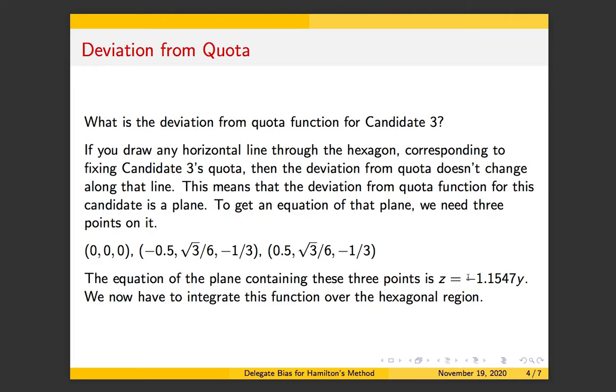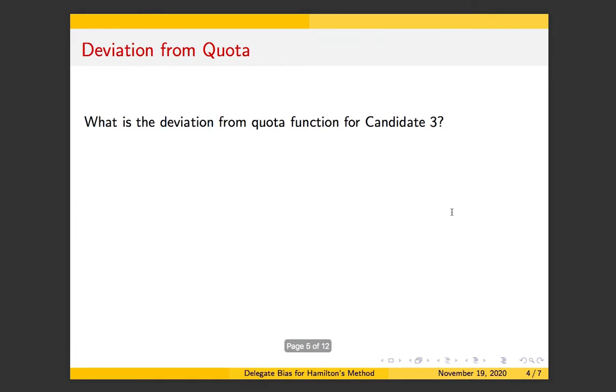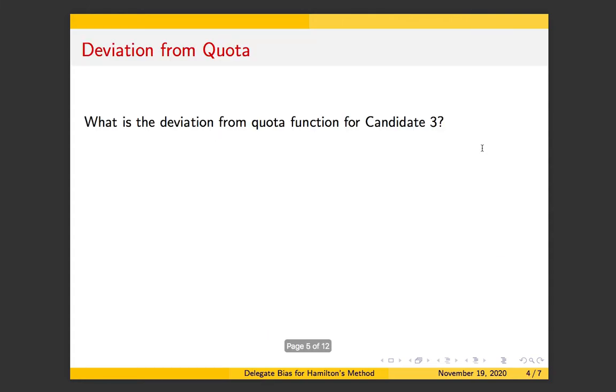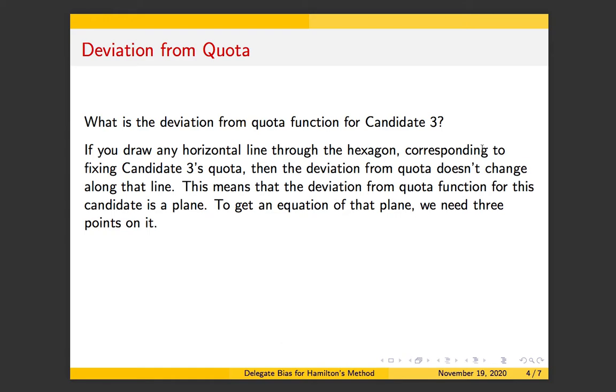So here is the deviation from quota function. It isolates the z for you. So it turns out it doesn't depend on x, right? Interesting. Only depends on y. So there's that plane. So going in order, we saw how to put this thing in the floor. I did it for you basically, right? But you have to be able to interpret what these inputs mean. Then you have to get the deviation from quota function by considering points on that plane.